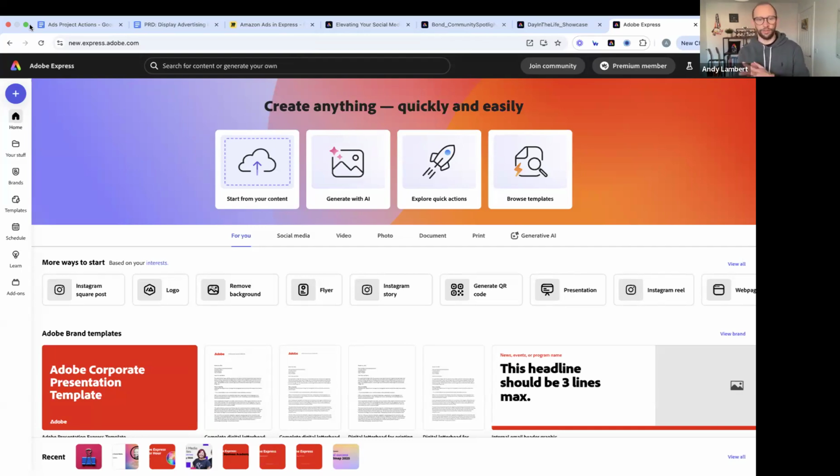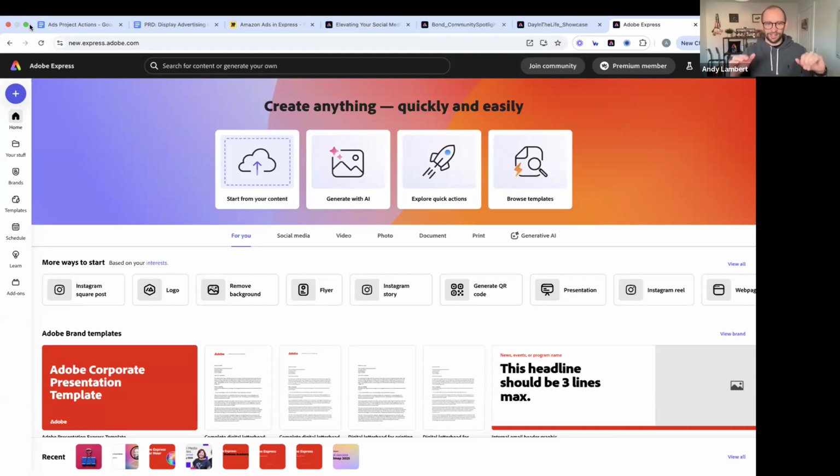If you've not heard of this before, the quick high level is that this is a completely free create-anything app. One of the primary purposes of it, however, is creating social media content. Whether you've used Adobe before and you might be familiar with the broader creative suite, yes, it connects to that, but do you need to know anything about design to use it? Absolutely not. It's designed, one, to be free to use, and two, to allow anyone to create anything.